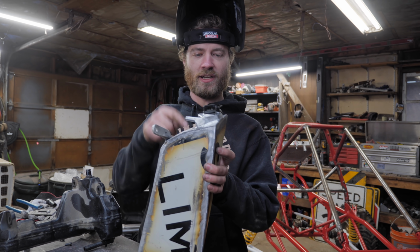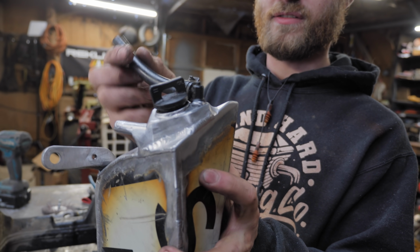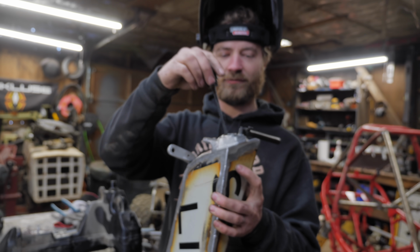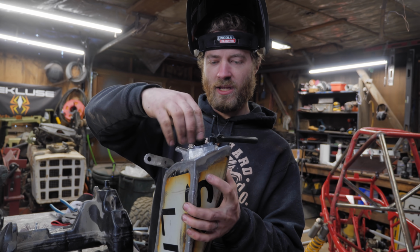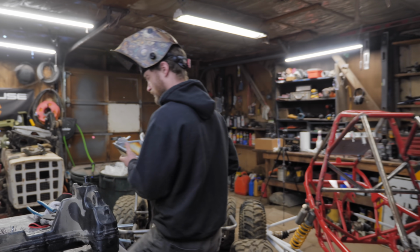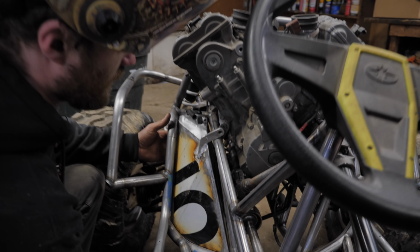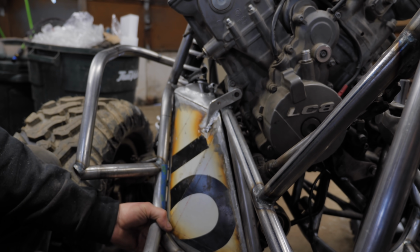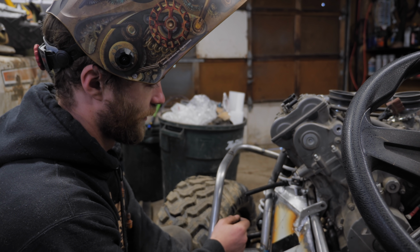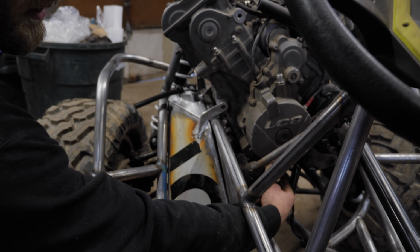So I've got this filler hole, dipstick, oil return line, and vent tube mounted all on there. Dipstick. And a bracket here to bolt it all on. I'll show you how that fits. Right like that, and it goes to the engine mount bolt, so I didn't have to add any bolts or anything. And then the oil return line will go to this, wrap around somewhere under here to the engine.